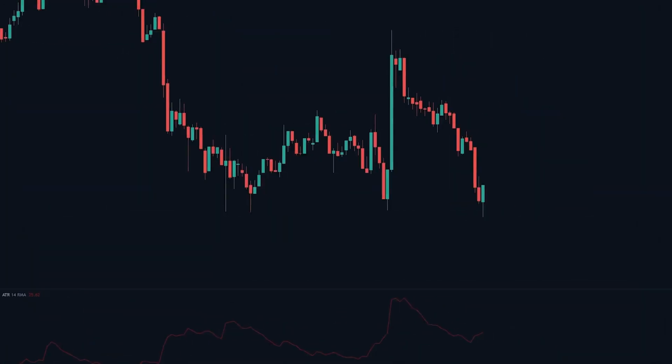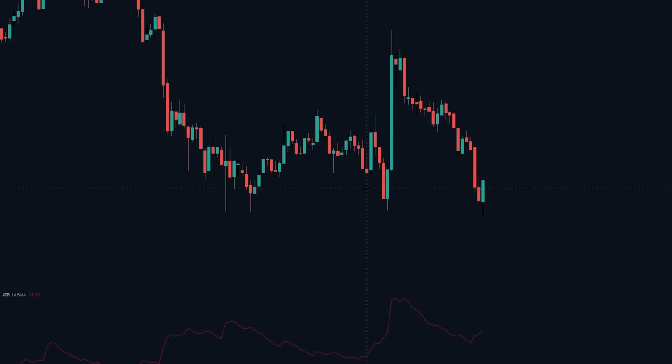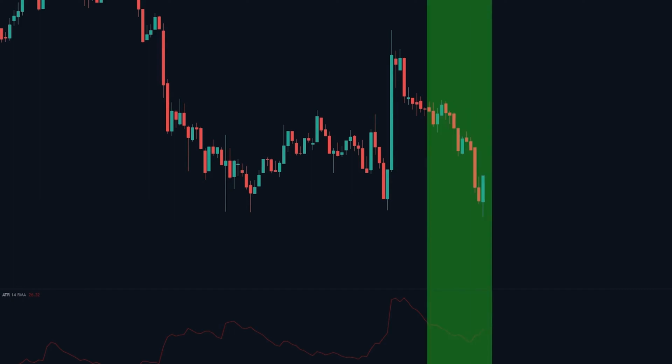Now, it's also important to note this value in the top left will change based on where your cursor is. So if you have your cursor in the middle of the chart, it's taking the past 14 candles to the left of that line. So when reading the ATR, make sure your cursor is all the way to the right of the price or off the chart completely. In this example, this number is the average candle size from the past 14 candles for Ethereum.